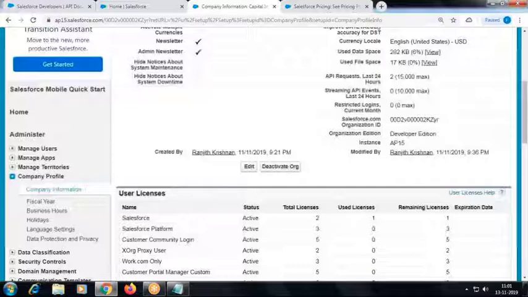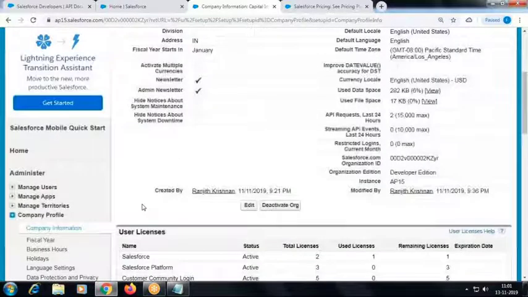Is everyone clear with this? This related section is called a related list. And this main detail is also called a detail page. When I say detail page, it means the information will be in read only mode.